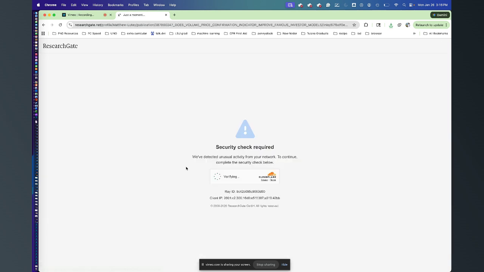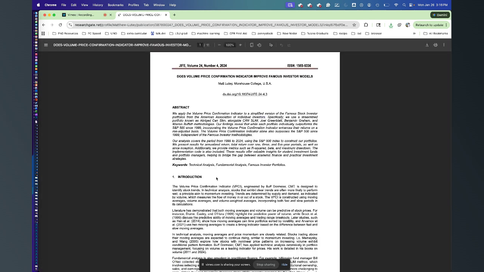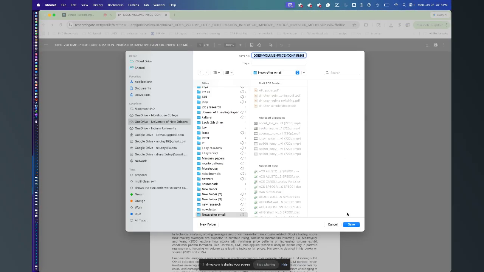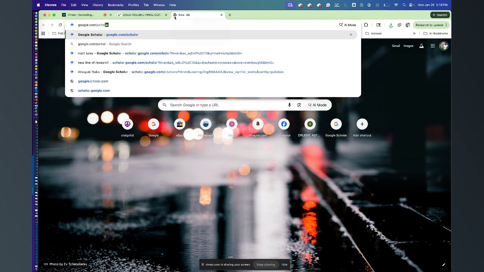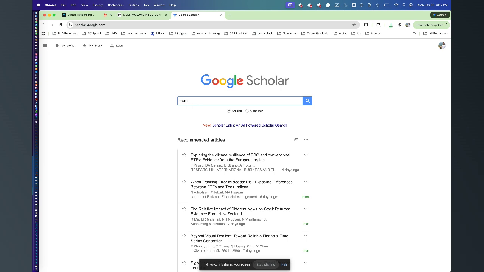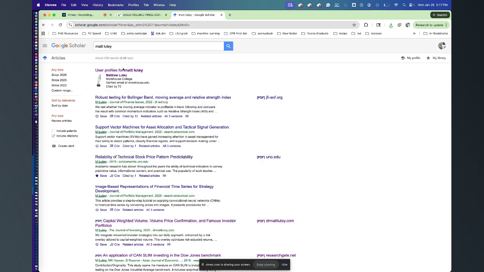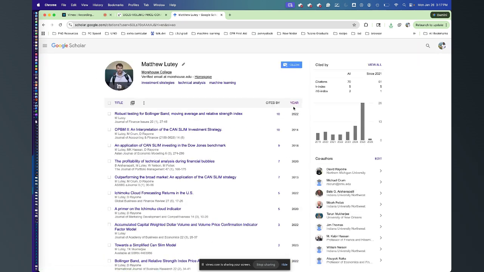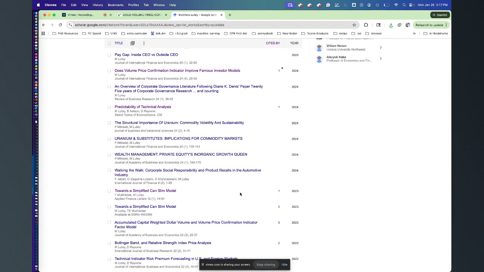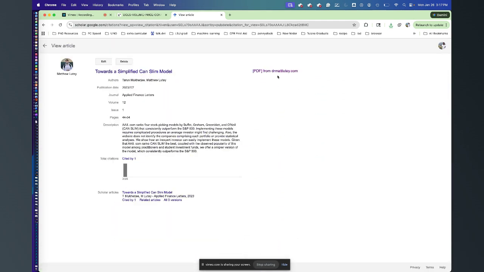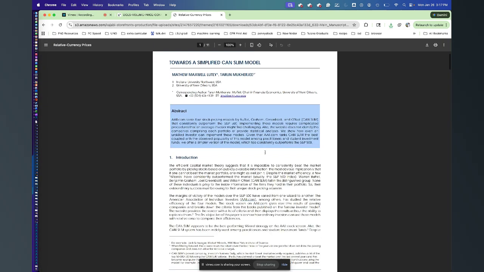So we just went from what are the famous investor models, who are the famous investors, what does it mean to be famous, and what do they have that makes them unique or different. In summary, they all have a track record of beating the market, and it's due to their own stock picking ability. So that's the theme from this paper.